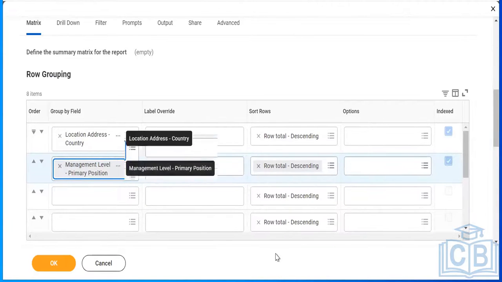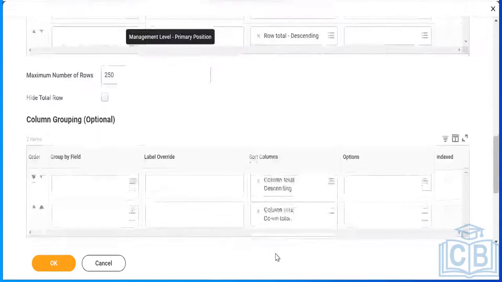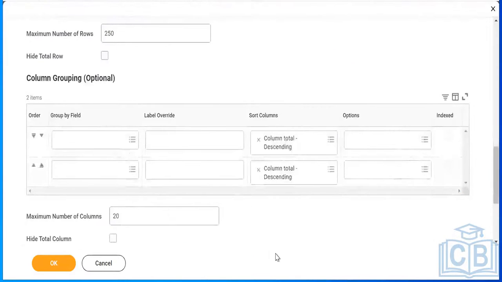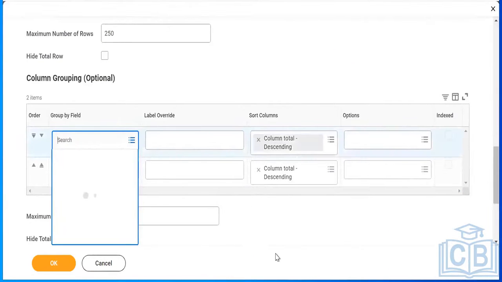If you want to add any other options, column grouping. We didn't give any column grouping, unless you want to. I think we did something. Put it as active. Just put it as active worker. Currently active worker. Correct.